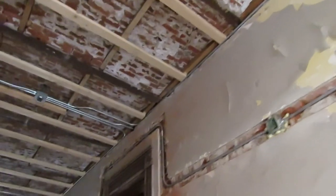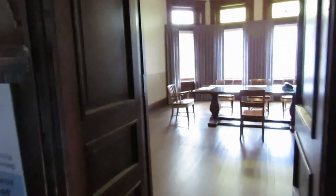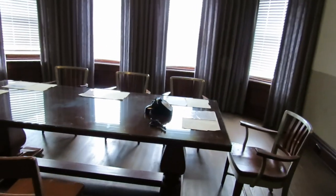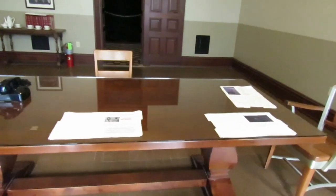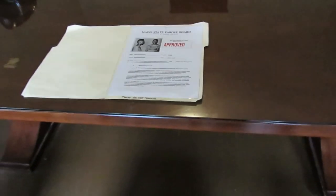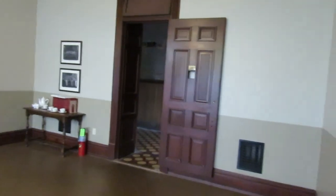This is probably a little more representative of the state of disrepair the building had come to. Plaster ceilings collapsed, and this looks like the room that they used for parole hearings. The one that Red keeps going into. He's been there his whole life, practically. He's institutionalized. And he always says the same thing about how he's reformed, and they keep him in the prison. They don't give him parole. And then finally he just sort of says, you know, I don't care. And then they parole him.